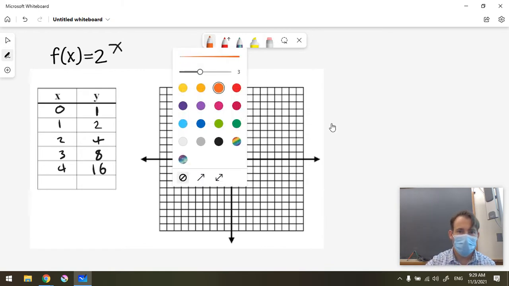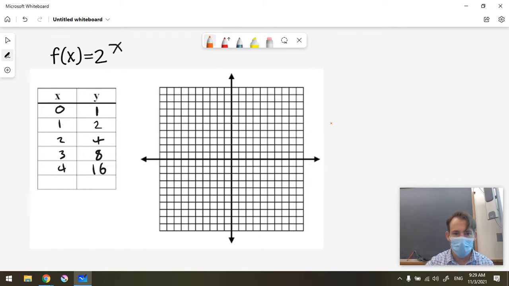All right, so now let's plot some of our points. When x was 1, we had 2. So there's the point 1, 2. Here is the point 2, 4. Here is the point 3, 8. And then the point 4, 16 would be somewhere up there. And then we had the point 0, 1. Anything raised to a 0 exponent, 2 to the 0, gives us 1. So that's that there. This function actually comes in through here. And we'll take a look at the negative x values in just a moment when we review our exponent laws. But these functions look something like this, and they grow very, very quickly.